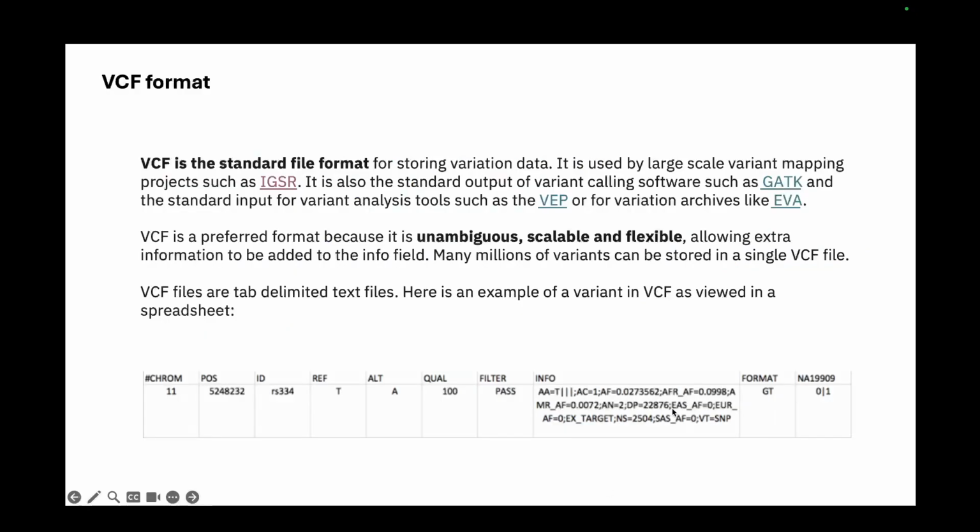So this VCF is a standardized format for storing SNP or SV variant data, and it is important that it is standardized in the downstream processes as well.